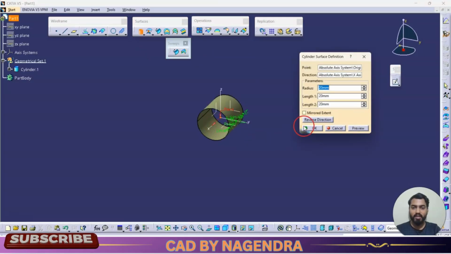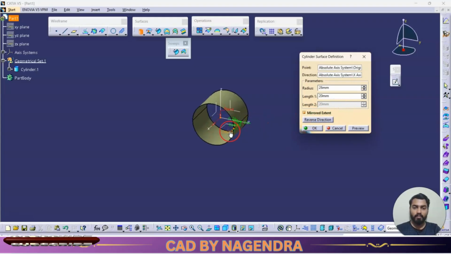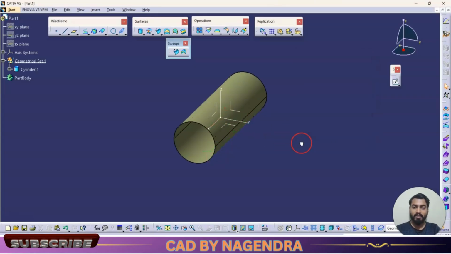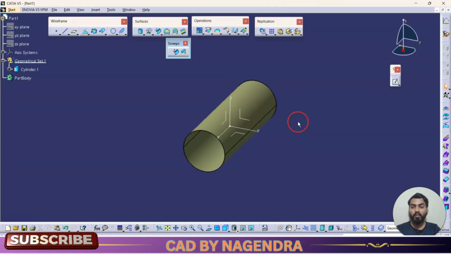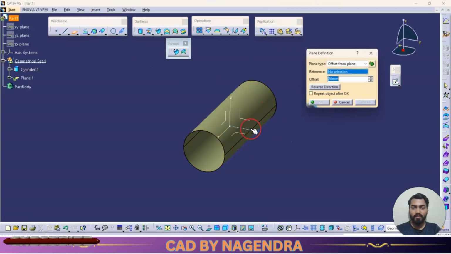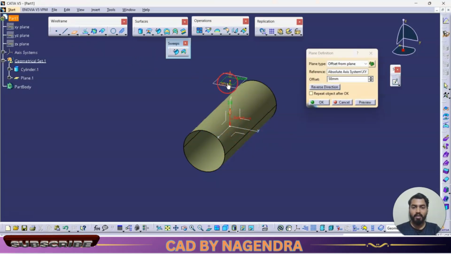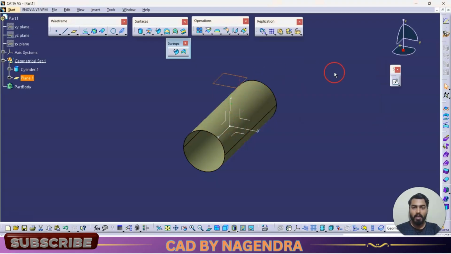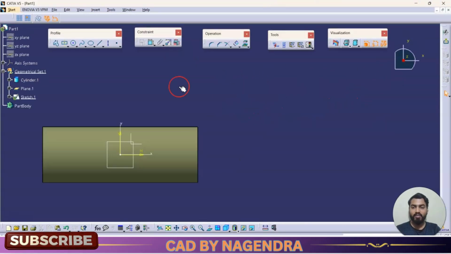let me create one cylinder here. Then I'll give some length like this, because we require some reference surface. Then I'll create a reference plane with reference to this at some distance. On this plane I'll go for a sketch.